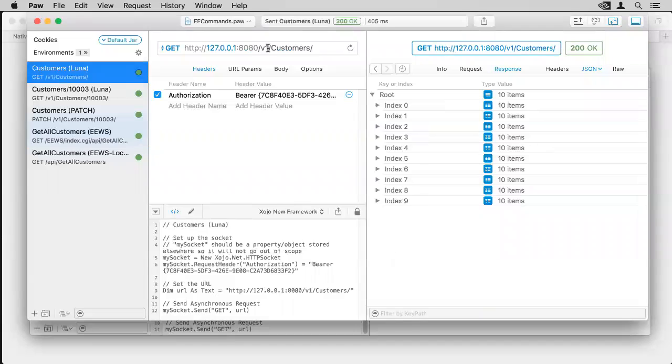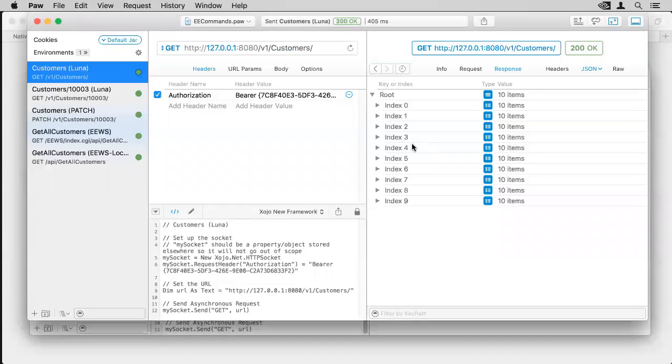It has the version embedded right in the URL, and then it's calling the customer method. This is sending in a header that contains some values for authentication. And it's returning JSON here. And in this particular case, it's an array of 10 customers that are in the Postgres database.